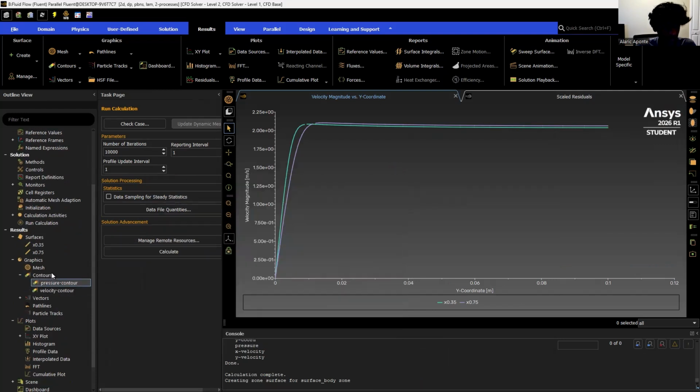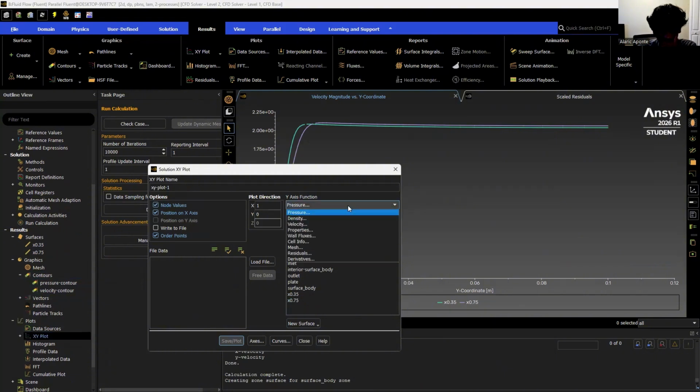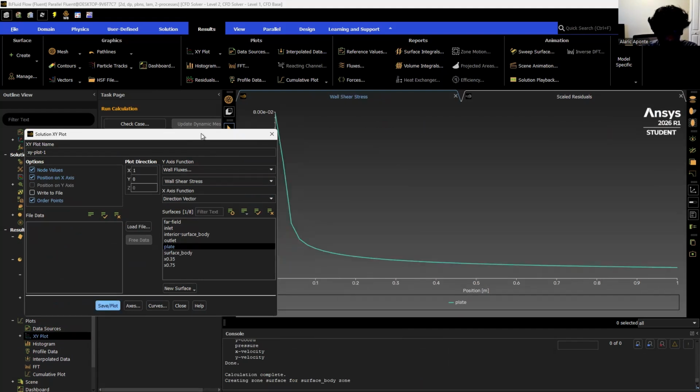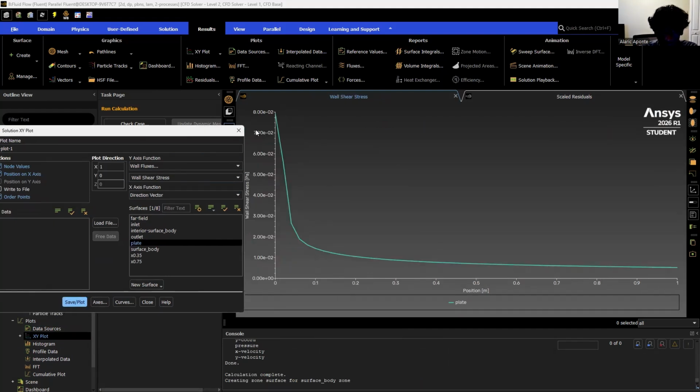What we need to do is plot the wall shear stress and skin friction. So we're going to go to XY plot. We're going to click on the XY plot and change here to wall fluxes and wall shear stress. And we're going to click on the plate. And so that is where we're going to get our data from. And as you can see, there's a very good line, how it's supposed to be going down, down, and then constant.